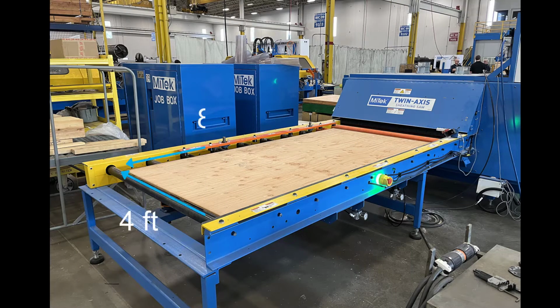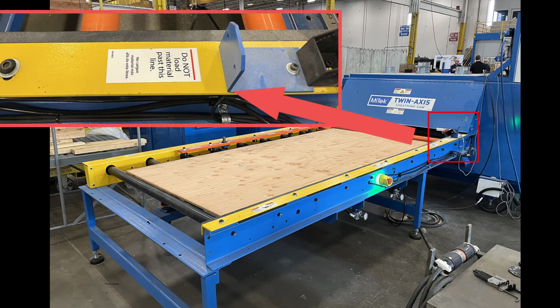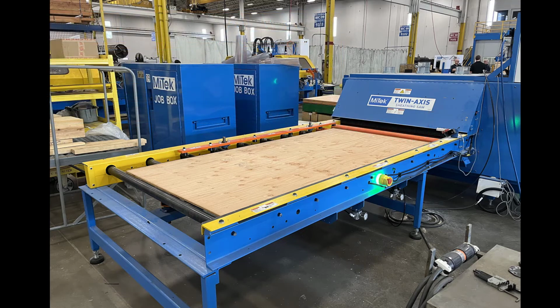Load a fresh 4x8 sheet onto the infeed conveyor. Make sure the board is not beyond the "Do not load past this line" label. MiTek recommends using a full 4x8 high-quality sheet that's square, has good edges, and not much bow, as the weight, dimensions, and texture will provide the most accurate calibration result.